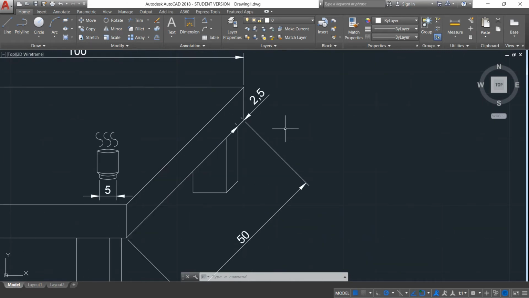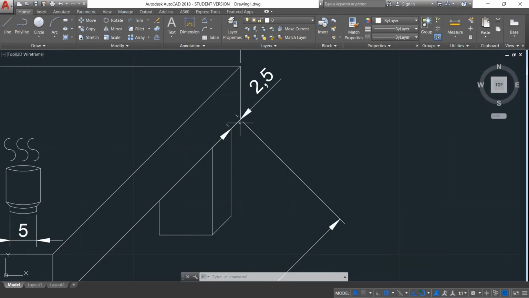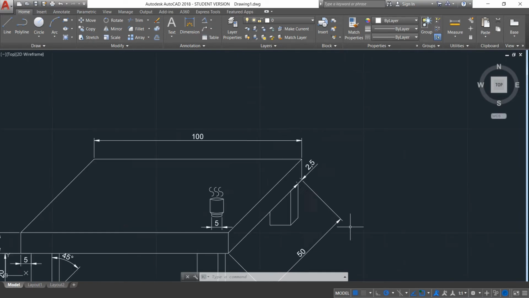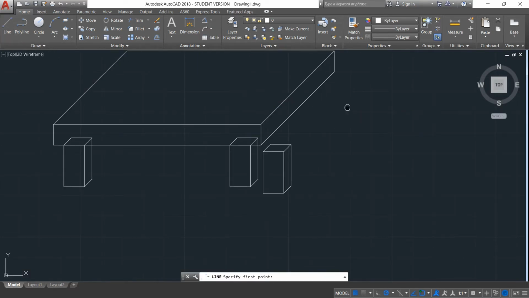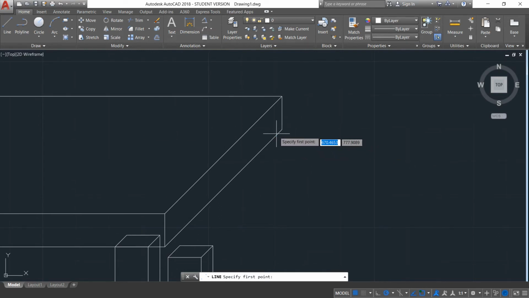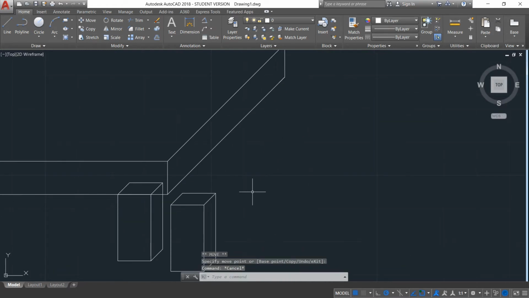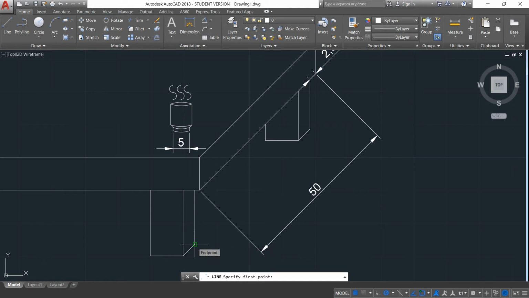For the third leg, there is a gap of 2.5 millimeters between the edge and the leg. We just repeat the step, however at a different angle. Since this is a 45 degree angle, you can just draw it anywhere, for the angle will always be the same. The length is 2.5 from the edge. Bring this line to the edge of the table to have a set point there. If we draw a 45 degree line between this leg and this leg, the legs will become linear towards the line. That is what we want in our drawing.